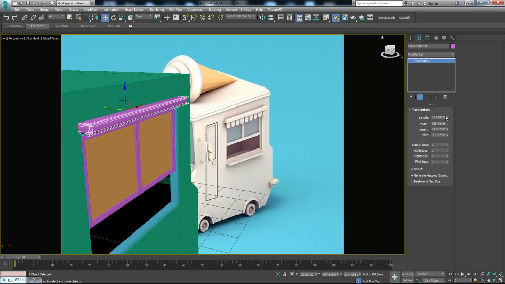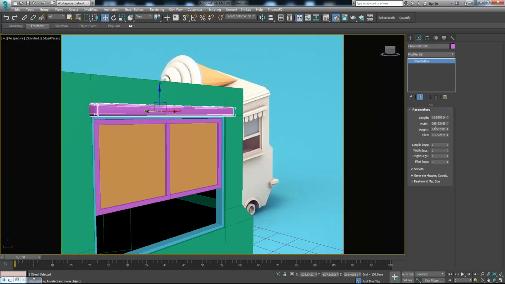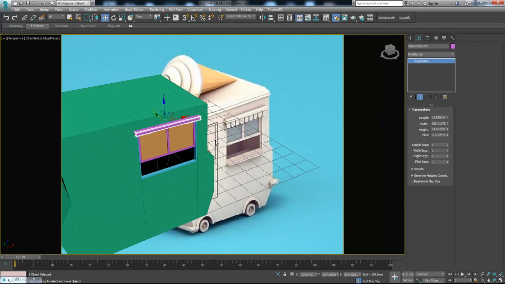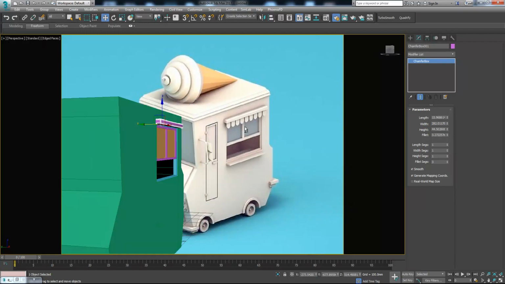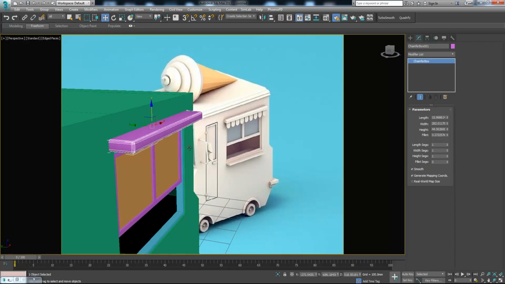Let's make it bigger and longer, something like this. Okay, let's make it a little bit smaller.